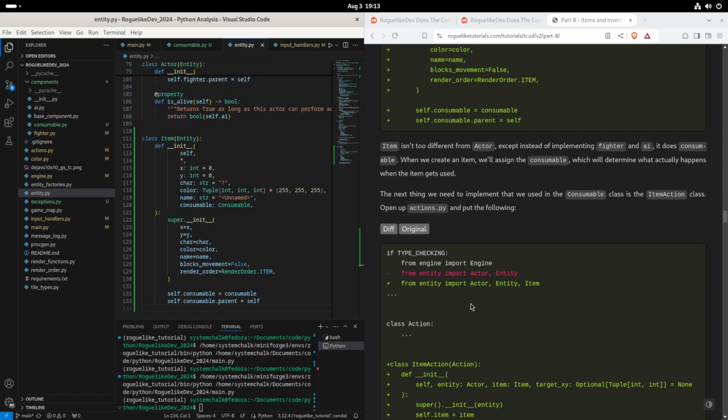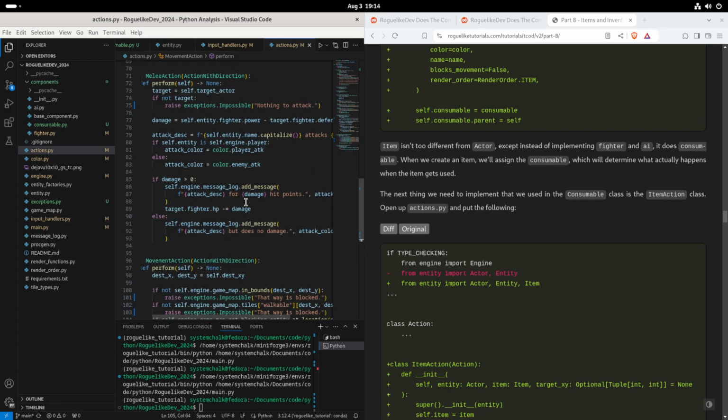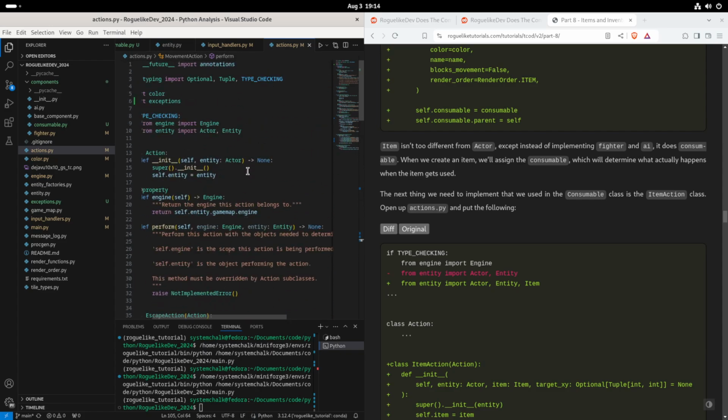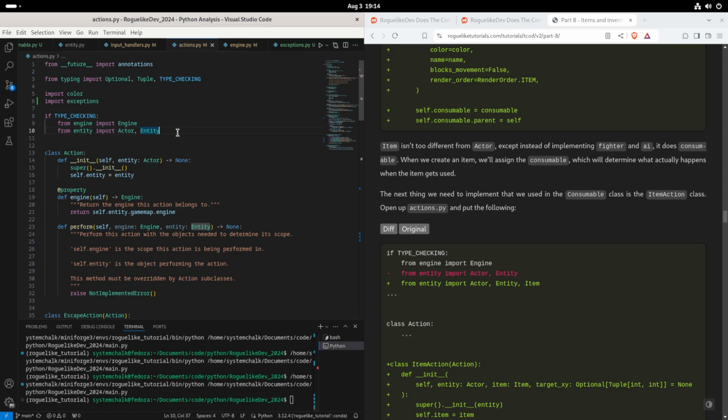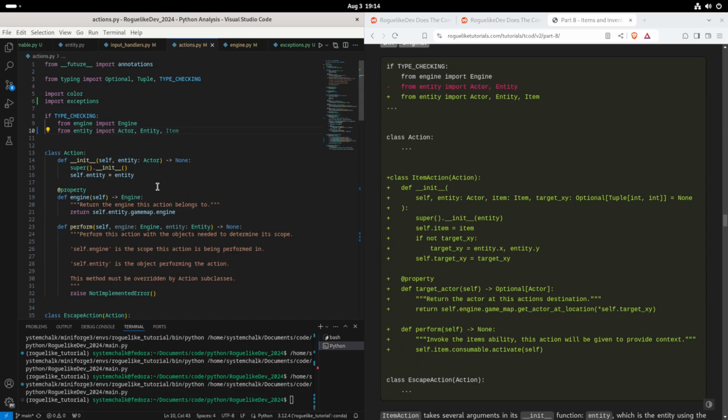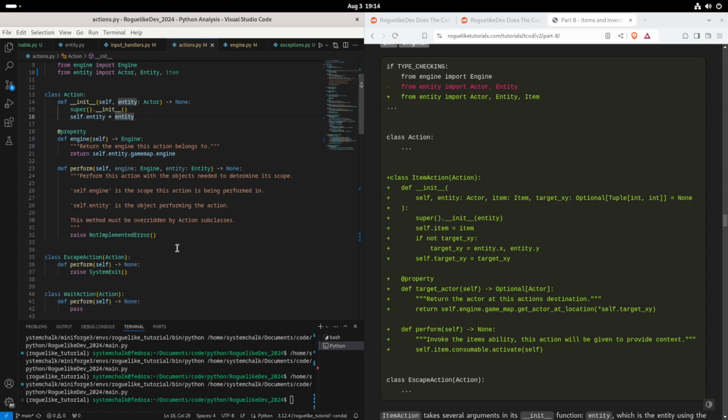Open up actions.py and put in the following. So I already had that open. We are adding item now to the list. Getting a little cramped in here. All right. So again, we're defining item actions here.